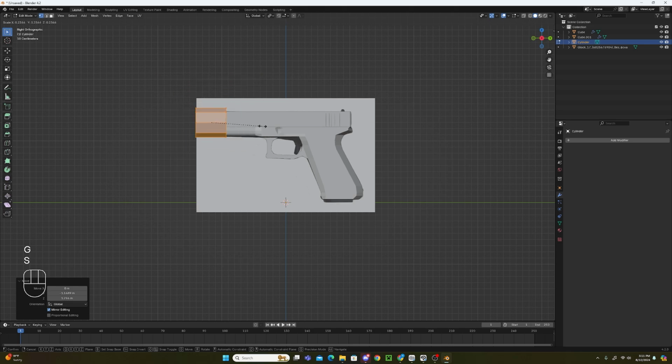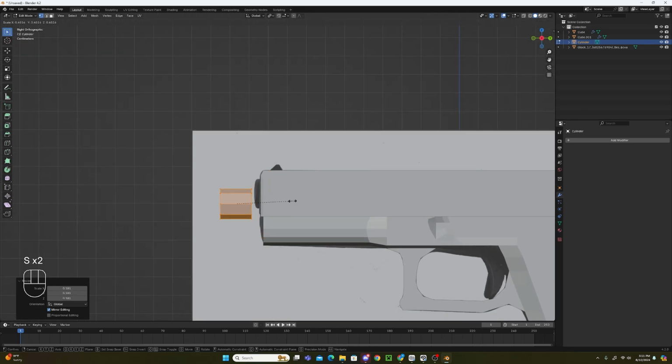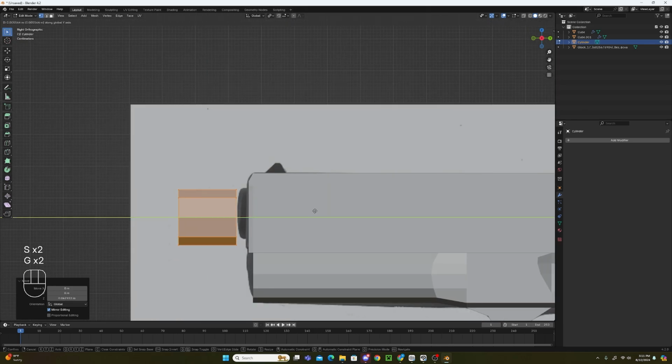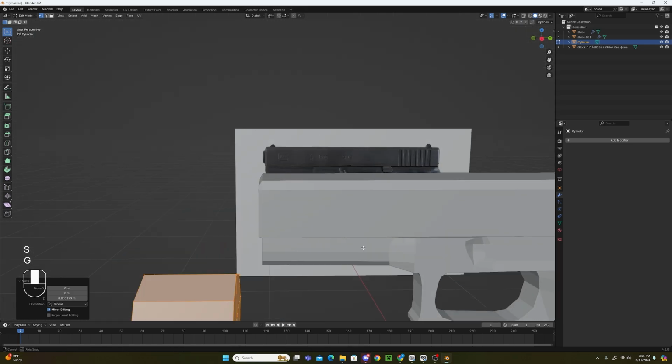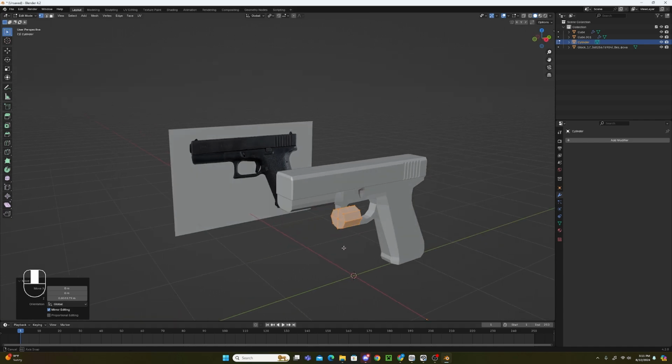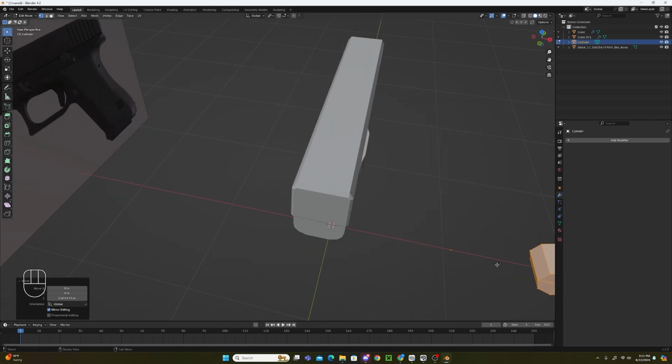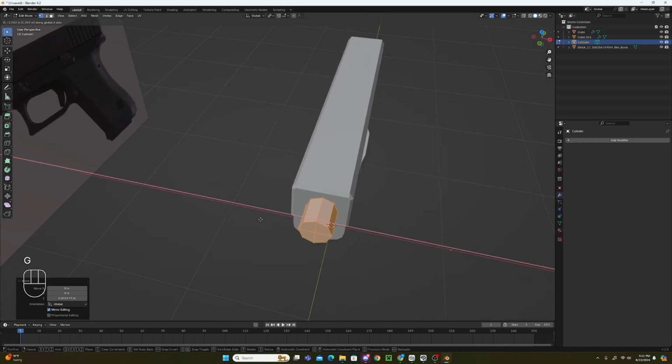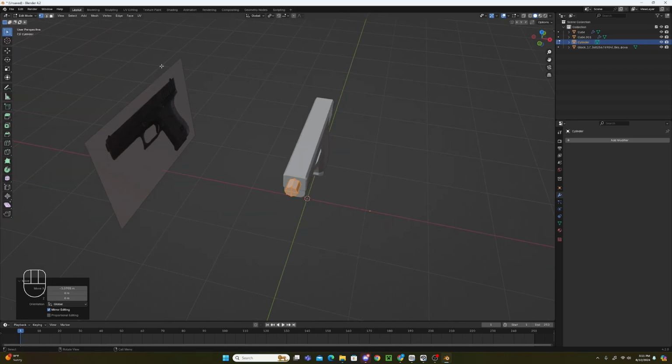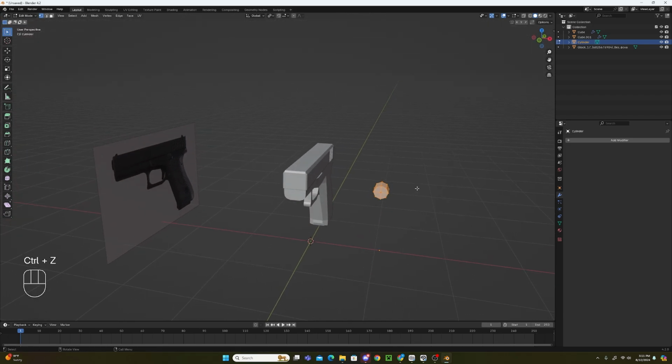Grab it, scale it, and we're just going to line it up to the size of the barrel. Now, technically speaking, the inside of a barrel gets a little complicated because it connects to the ejection port, but I'm not worrying about gun stuff right now. Ah, shoot. I just realized I did something stupid.